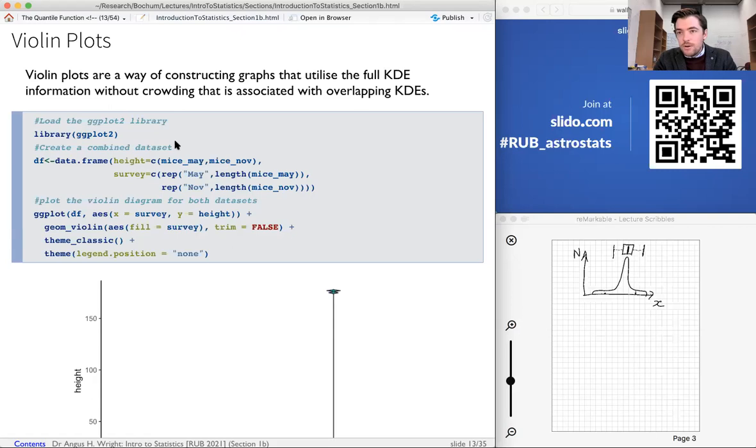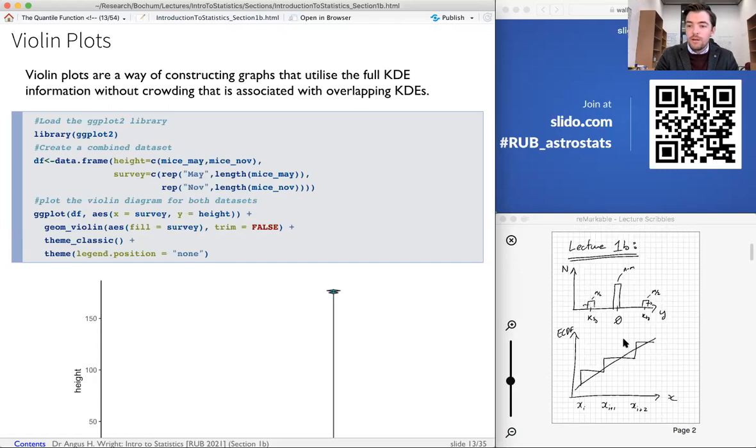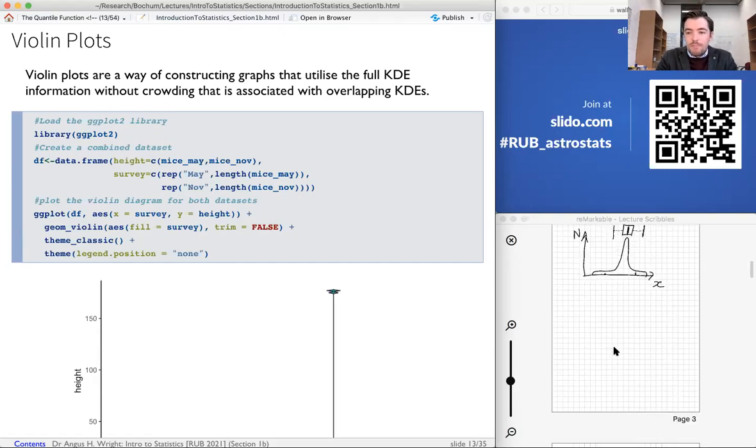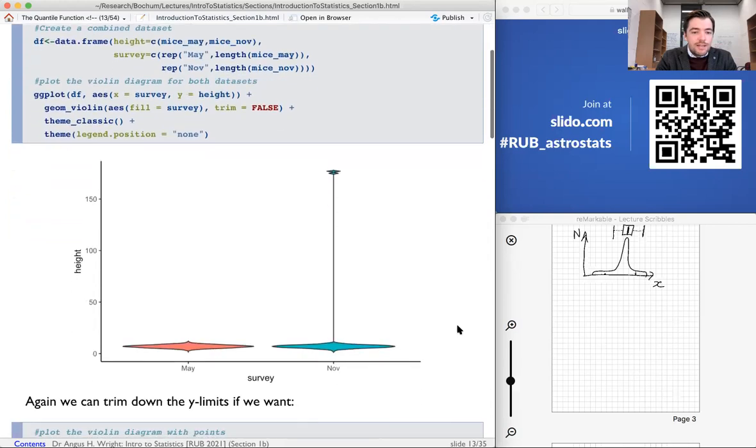One of the ways that you can make your analysis robust to the presence of very strange distributions of underlying data is using, again, the KDE. But instead of using the KDE in the way in which we plotted it before, which was just the distribution on the x-axis with our little outlier bump, what we can do is construct what's called a violin plot. And the violin plot looks like this.